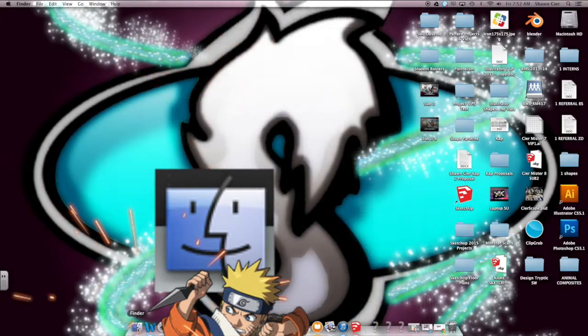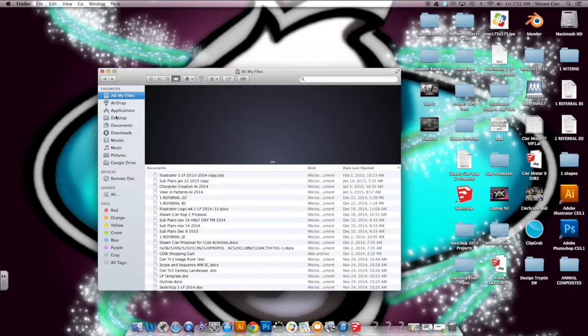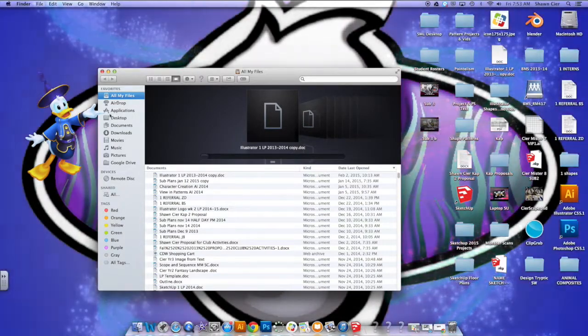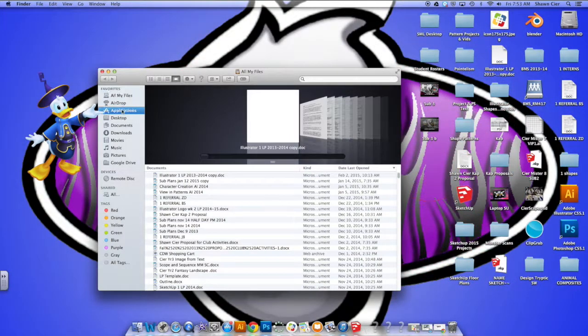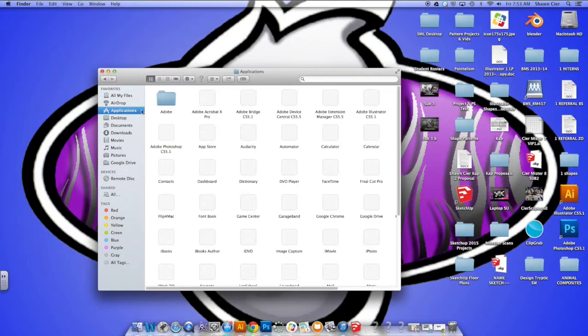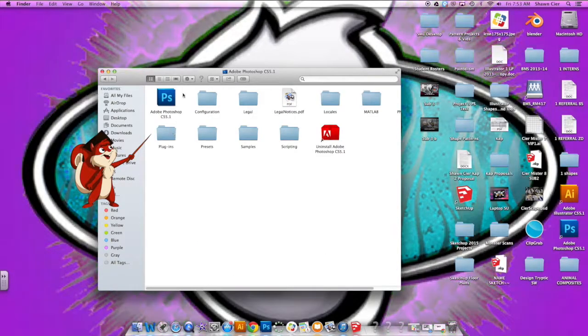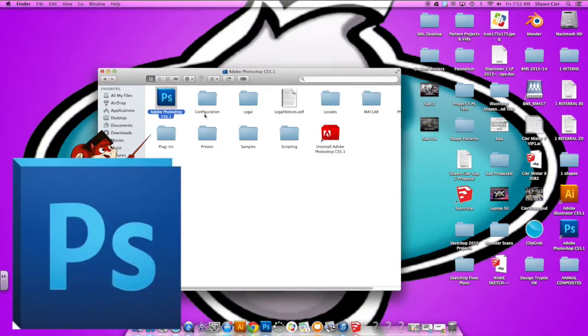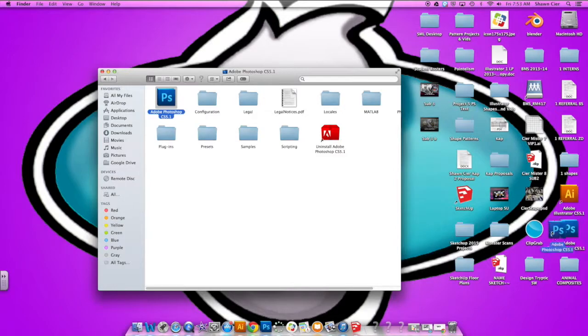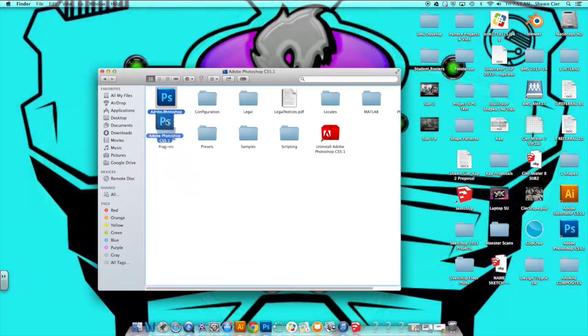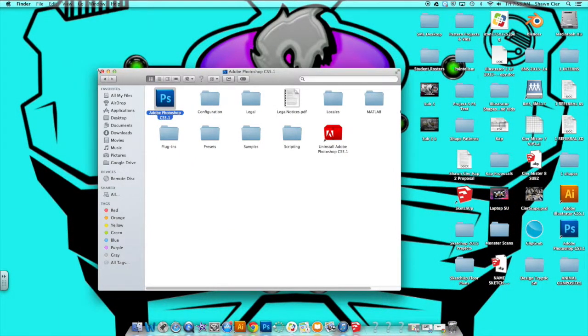I'm here to tell you about a small project that we're going to do together, and it starts by going to our Finder. Inside our Finder, you're going to hit that Applications button, which is right here, and you're going to look for the Adobe Photoshop folder right here. Go inside that folder, and inside that folder is this icon. You could just drag that right to your desktop or to your taskbar if you wish. And I don't have to do that because I already have.